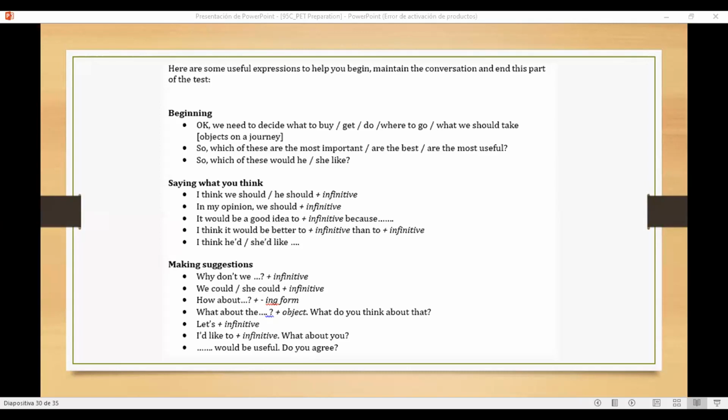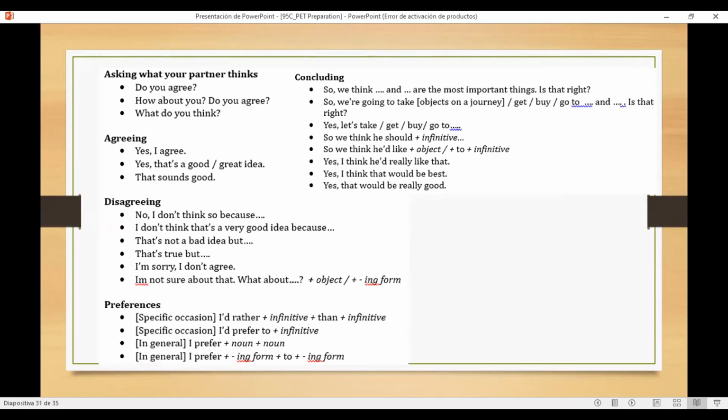Let me share with you the image right here so you can have it. A ver. Aquí tienen ustedes, debe ya estarles llegando la primera imagen, que es las frases para empezar, para dar su opinión. Ojo que no es obligatorio que ustedes ocupen todas y cada una de estas frases, ¿no? Simplemente les sirven como una guía para poder entablar una conversación.